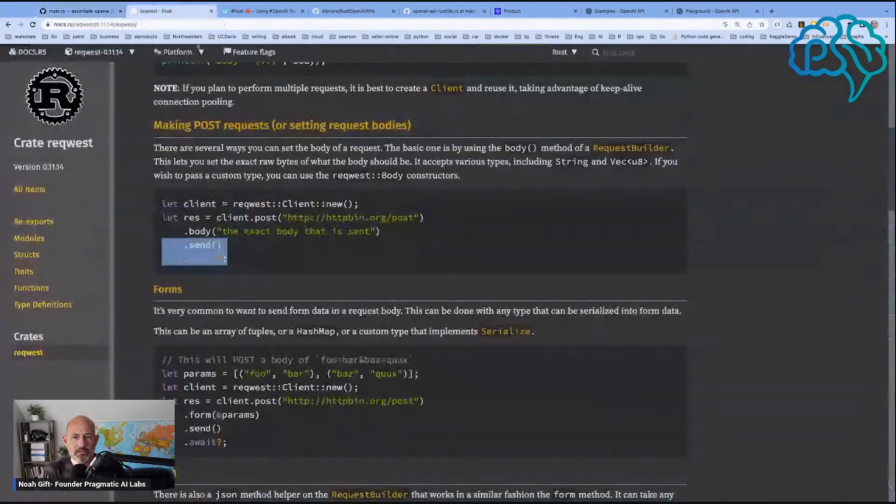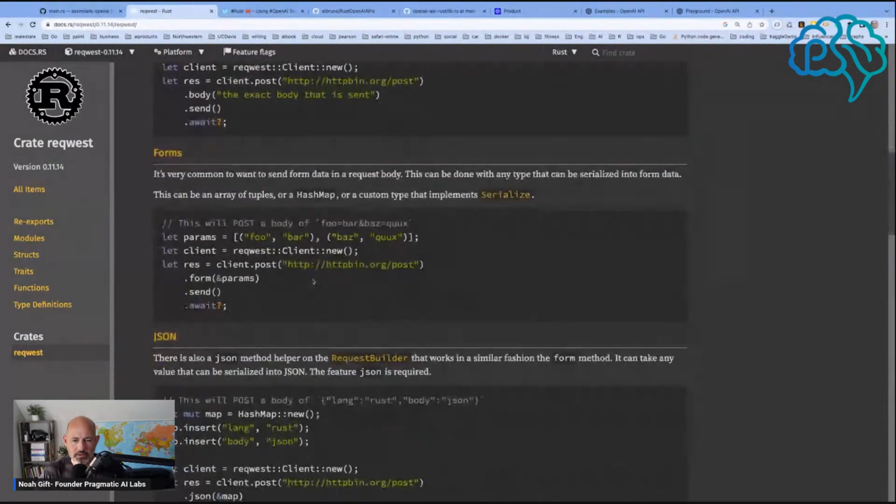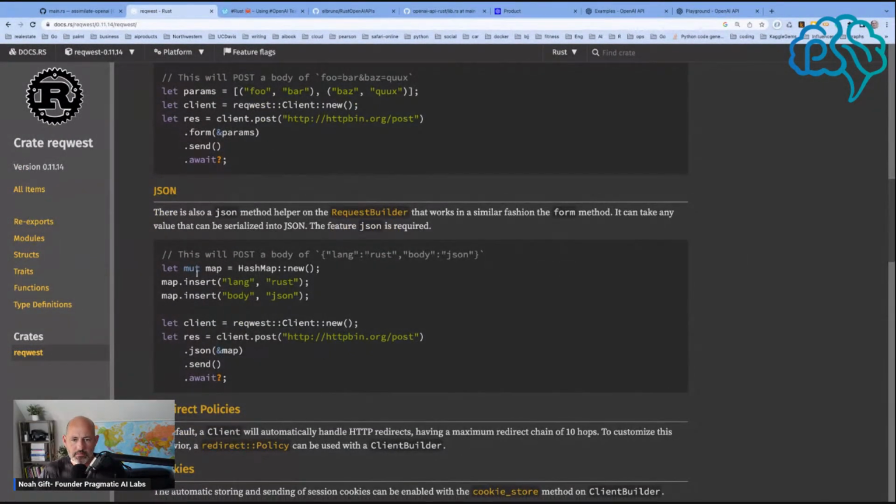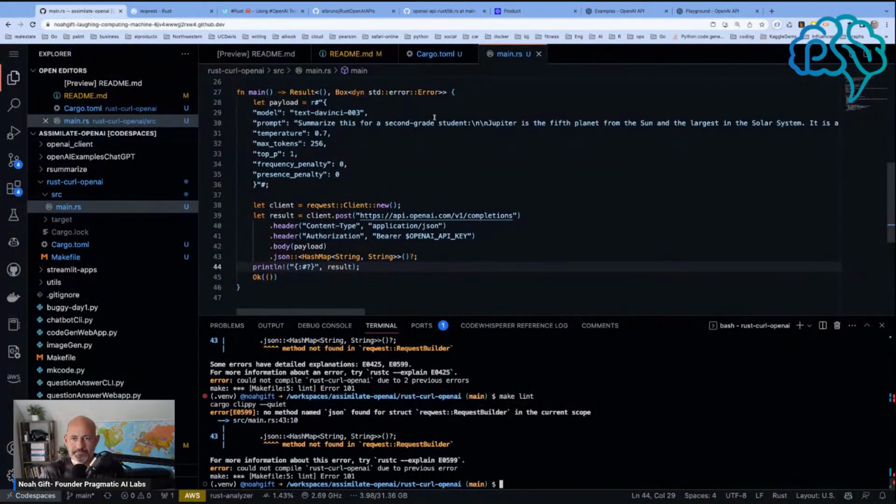Okay, so that looks like making a post. Oh, here we go. JSON. Do this. So it's client.json map. Hash map. Okay, let's try that.